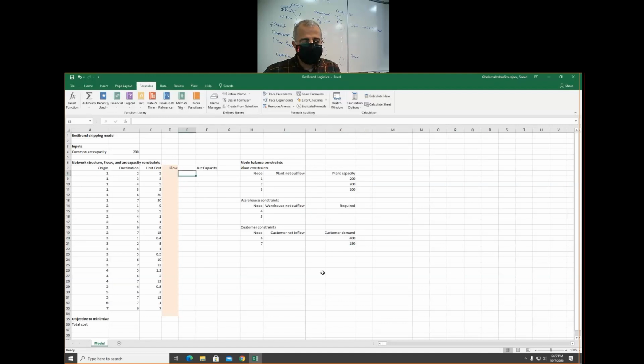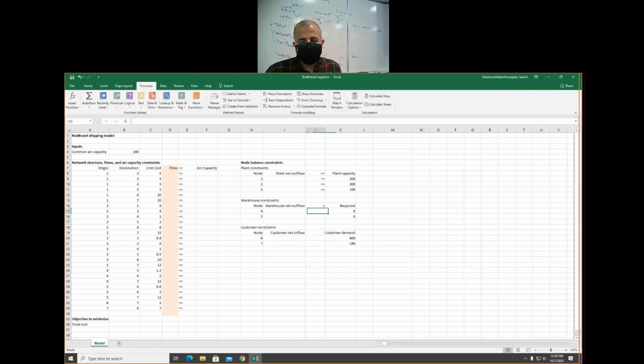Now I'm going to define the constraints. The flow of each link must be less than the maximum capacity of each link. So flow, or the number of items shipped, must be less than or equal to the arc capacity. Plant net outflow must be less than or equal to plant capacity. For warehouse, it must equal 0.